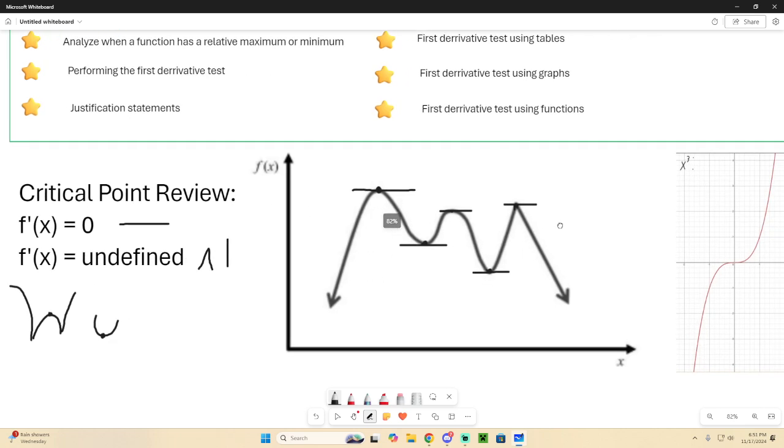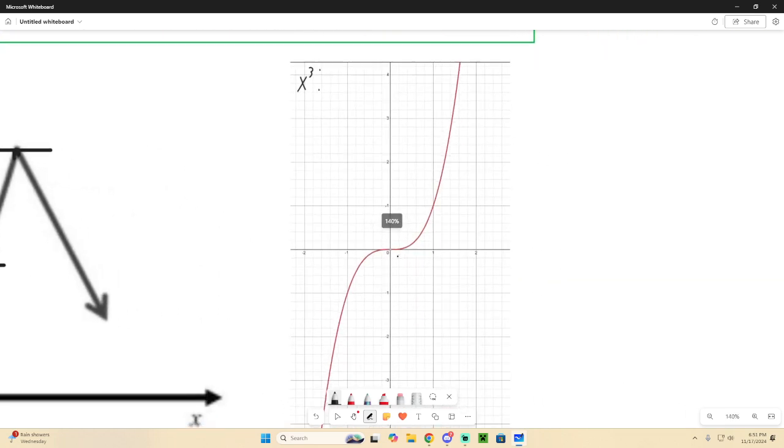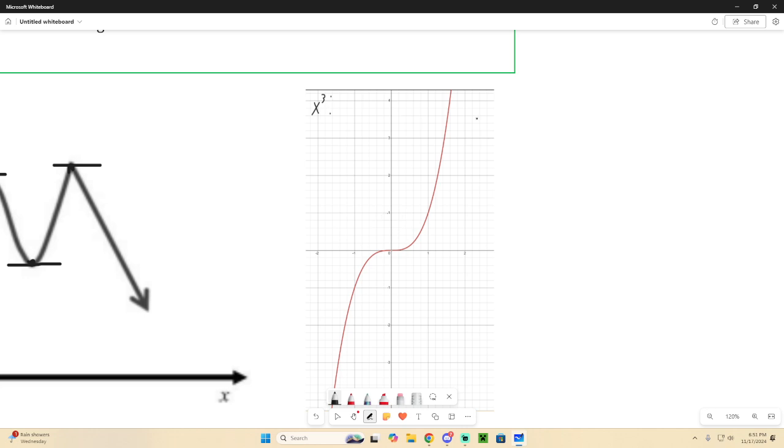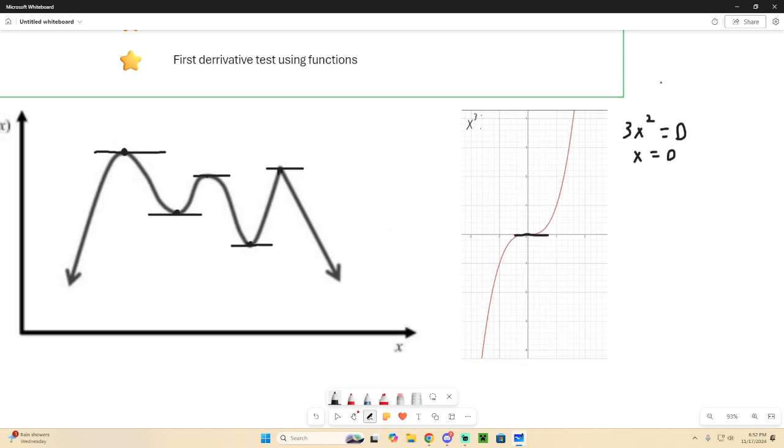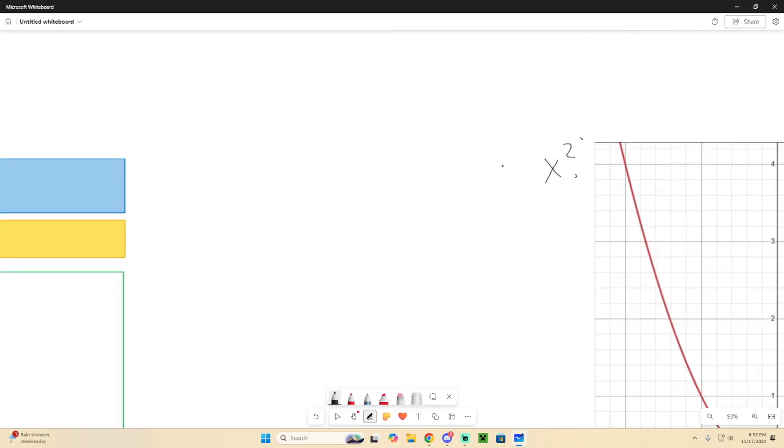I would say be careful about that, because with x cubed, let's find the critical points. We can just do it algebraically too. So we set the derivative equal to 0. The derivative of x cubed is 3x squared. We set 3x squared equal to 0, and we get x equals 0. And we can see, yeah, at x equals 0, it has a horizontal tangent line. However, this point right here is not a local minima or a local maxima. So we're going to see a test on how we can test whether it is a local maxima or a local minima. But first, let's look at these two graphs.